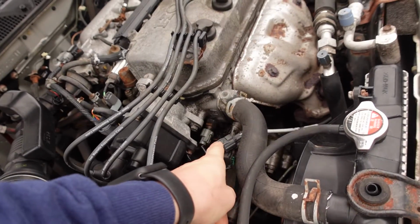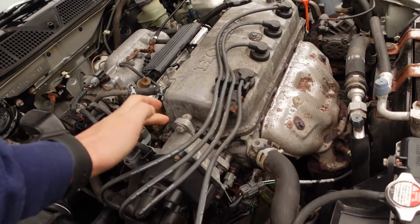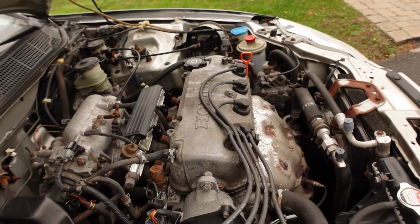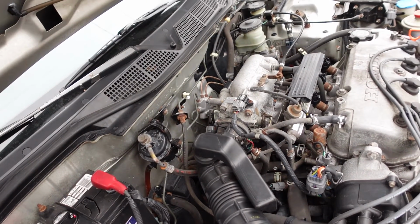Get a little oil leak under here. I don't know if it's the oil sending unit for the gauge, or if it's the seals. There's like an O-ring in the distributor, but I'm told the distributor and the wires were changed. I have all the service records for this thing, so it's pretty nice to see that it's been taken care of. I think they even changed parts they didn't need to.